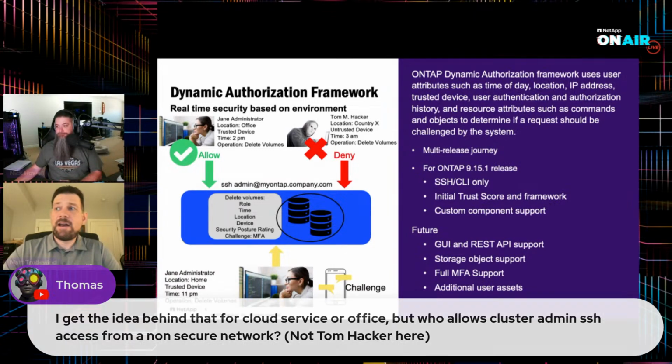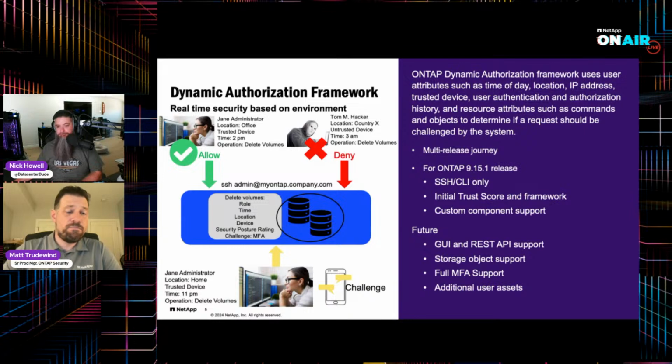Yeah, let's say that somebody spins up a brand new LIF or interface, somebody that just does the networking on an ONTAP system. Maybe he's a junior guy. He spins up a brand new interface. Oh, he forgot, either through automation or through his runbook, to set the correct subnet to allow access. And by default, it's all open access, right? But luckily, they enabled dynamic auth already. So even though the network admin for the ONTAP array missed that aspect, dynamic auth is still going to help out there. So, in what way does it help out?